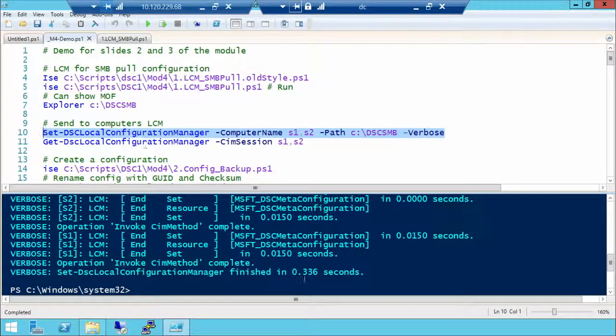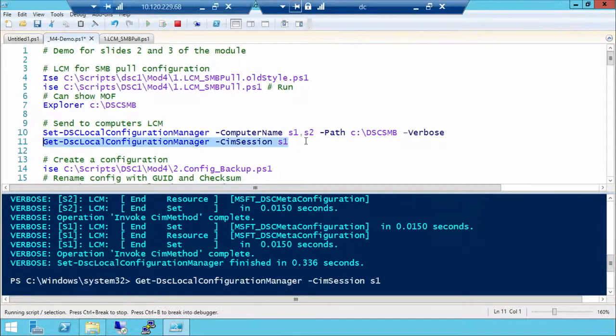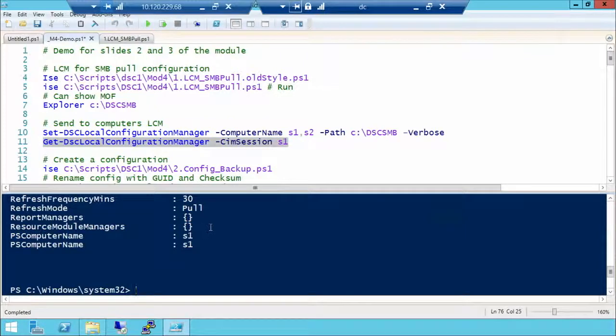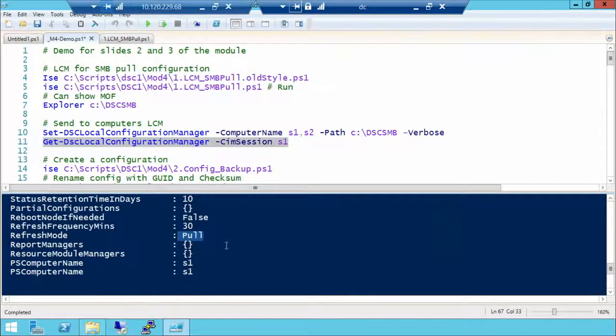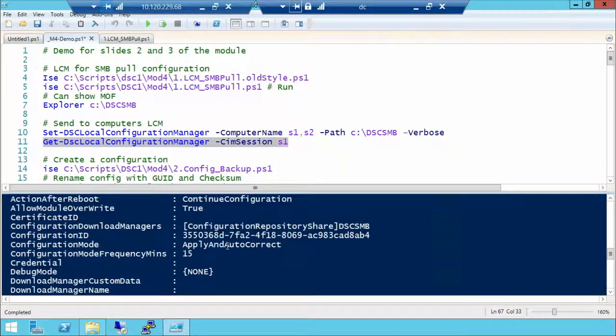And once they go through, I can see here that it works successfully, but I like using Get-DscLocalConfigurationManager just to take a quick look. I'm going to narrow this down to one particular box. And it did get changed to pull, and it is up here. Under Configuration ID, there's the GUID that got generated and set on those machines for me. Now we want to create a configuration.